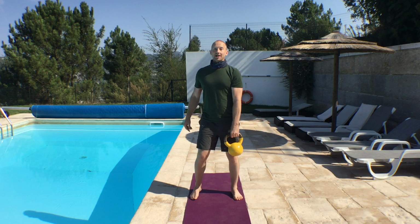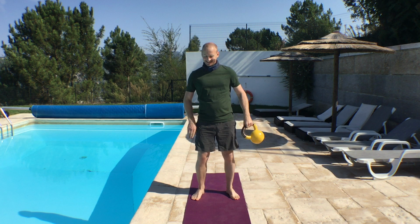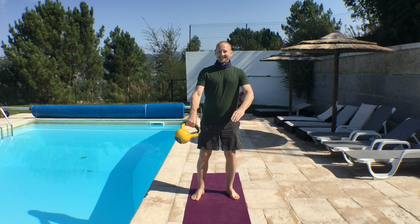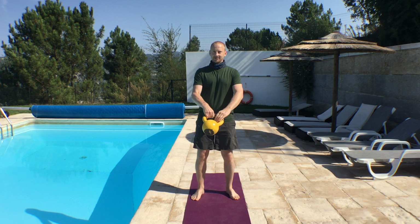Back to the slingshot going the other way. 1, 20 to do. 2, 3, 4, 5, 6, 7, 8, it's hot. 10, halfway. 11, 12, keep the arms straight. 13, 14, hips still. 15, 16, 17, 18, 19, 20.